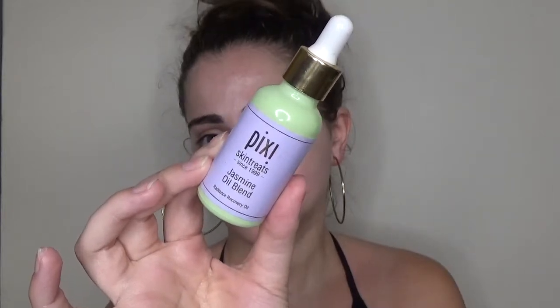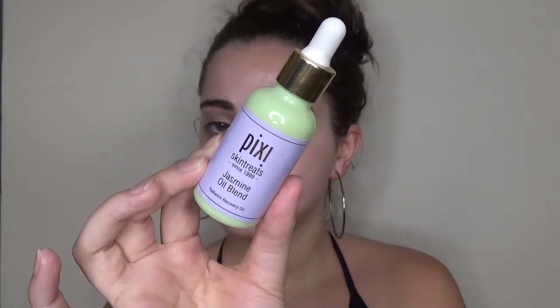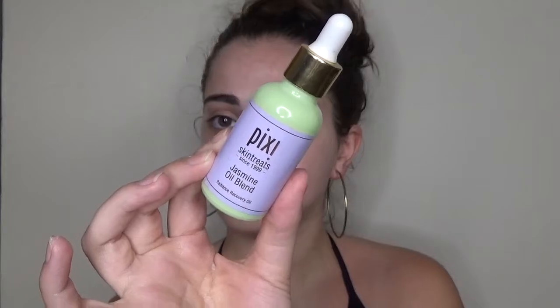And then to add a little bit more glowiness, I'm using the Jasmine oil blend from Pixi. This is a really good oil to help with just making your skin feel a little bit more nourished, but also giving it a nice youthful glow as well. So I just do 3 drops of that and just spread it all over the face, the ears, and even go down the neck as well.